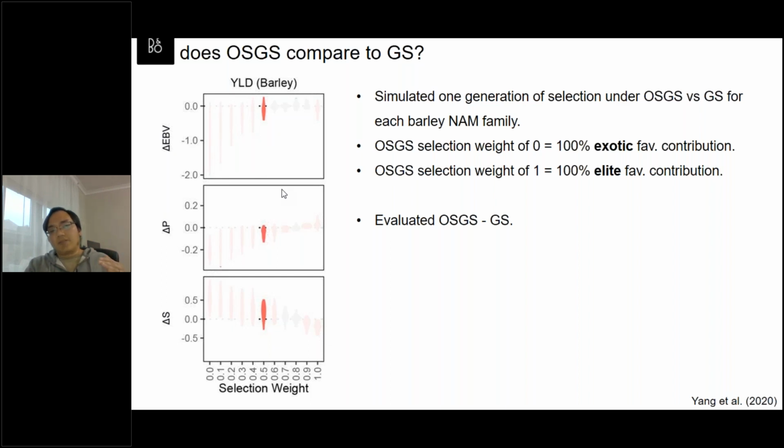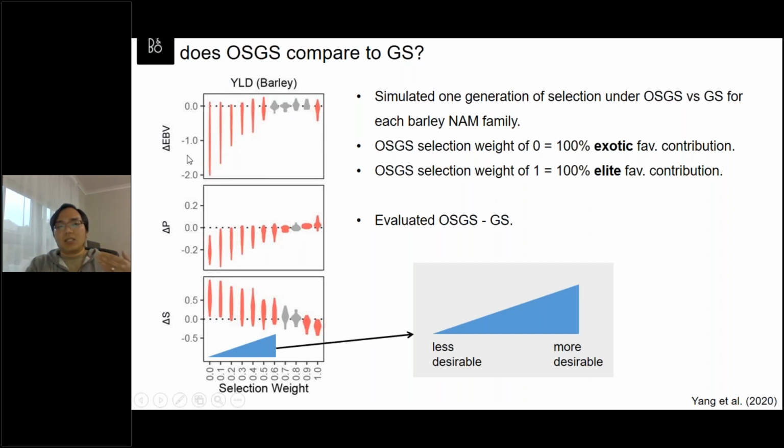Similarly, the proportion of favorable elite alleles in this second panel is slightly lower in OSGS, which is not surprising because we're giving less preference to the elite selection at this selection weight. And next, we're able to increase the proportion of the exotic allele with the selection weight of 0.5.